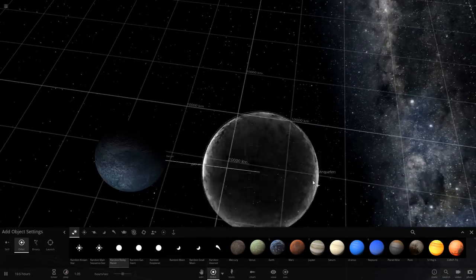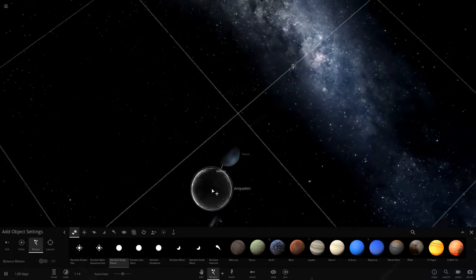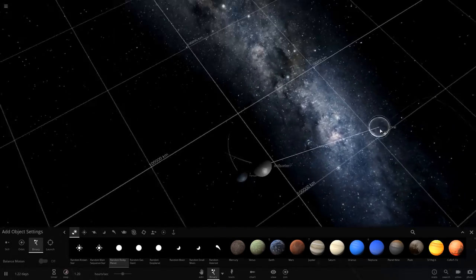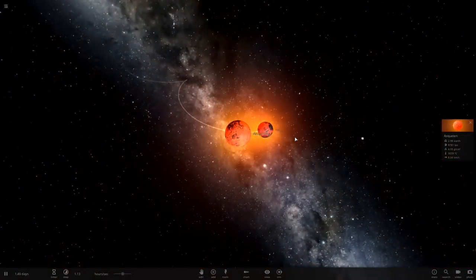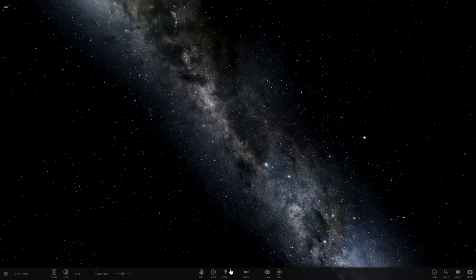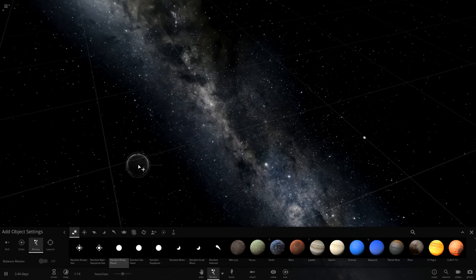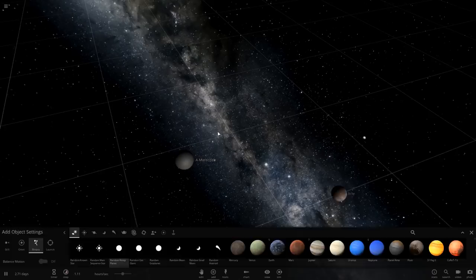So we need two planets that are about the same size, or just to get them binary orbiting each other. Oh, there we go. So this close, we can see that it does heat up the planets for sure, but 4,000 degrees Celsius is a bit too hot for life. And another problem is in different cycles of this binary system, the temperature fluctuates rapidly. So we have to find a way to keep it stable. And an atmosphere will help us keep it stable. The question is, how stable can we get it?